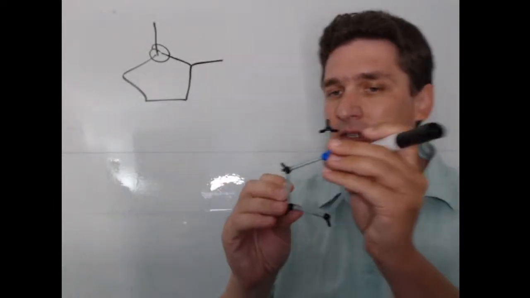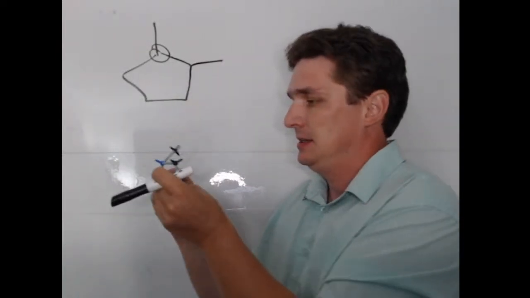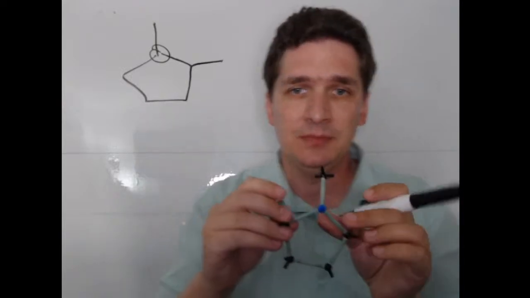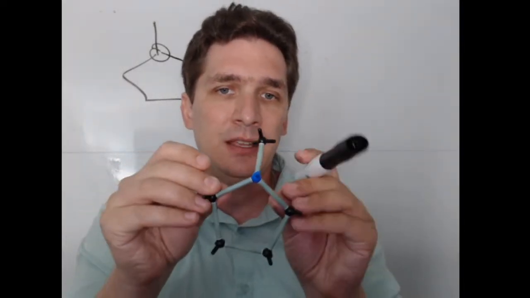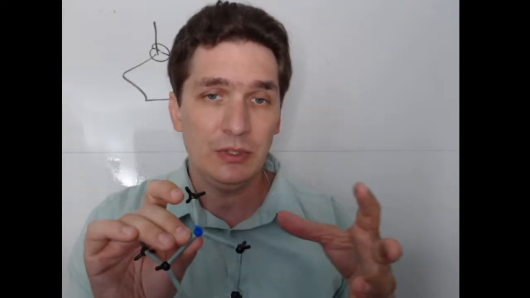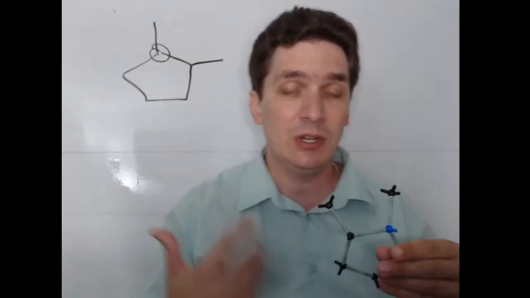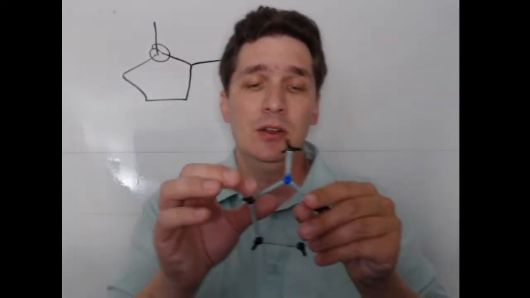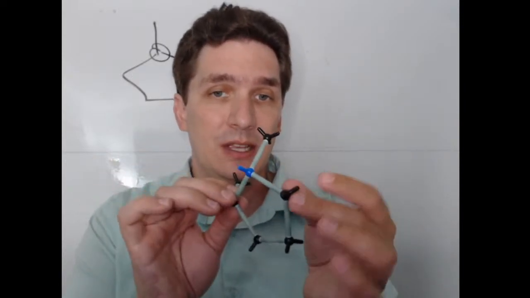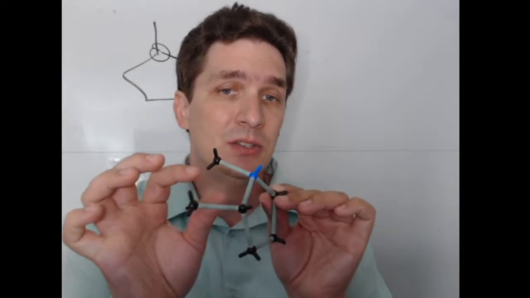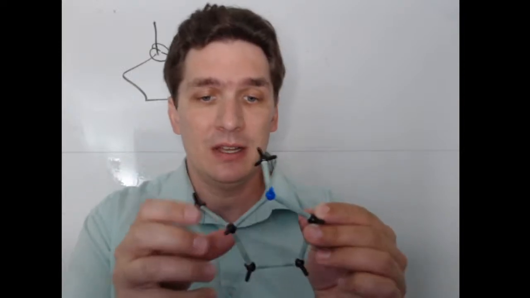So if we take our cyclopentane and we'll make this blue one here our top carbon, we've got 4 groups hanging off it. We've got the hydrogen, the CH3, and then as far as the ring goes, we figure out if the ring is really creating chirality or not. What I like to do is start at the carbon I'm looking at and move out to the adjacent carbons and ask, are these carbons the same? So this is a CH2, this is a CH3, they're not, therefore it's different on both sides.